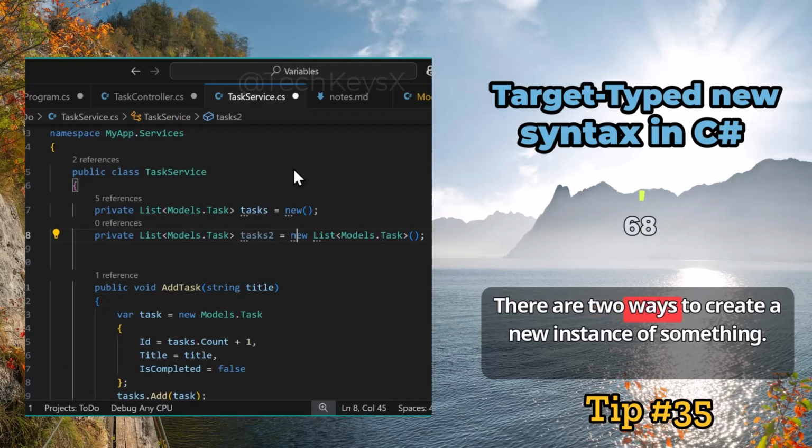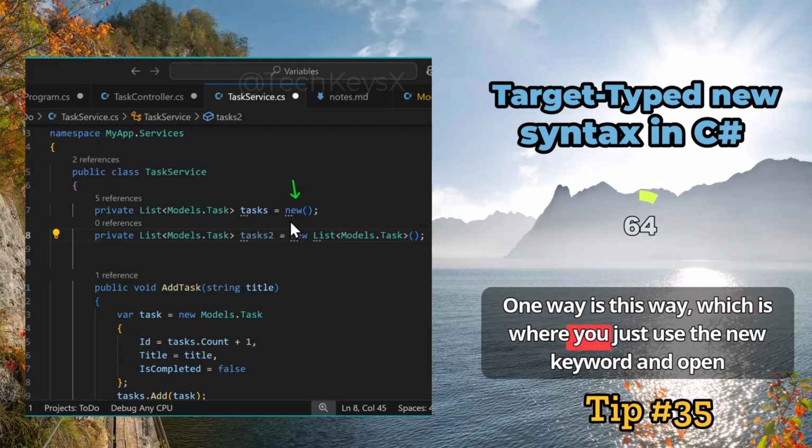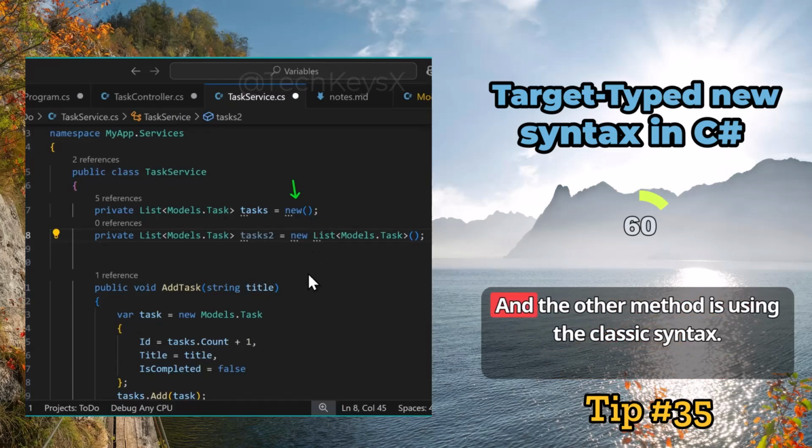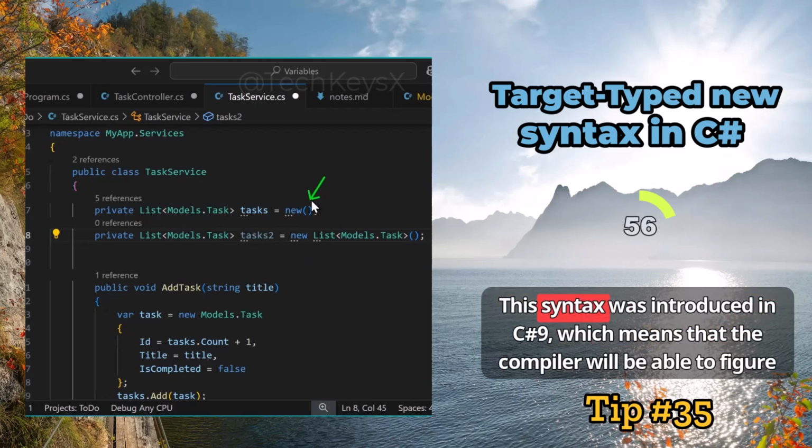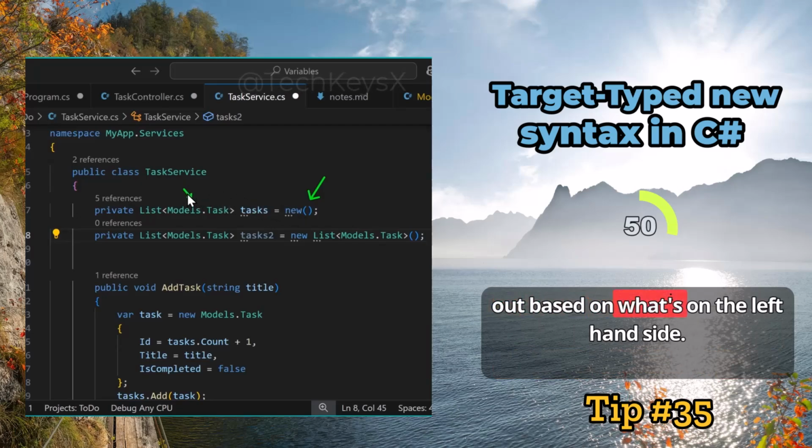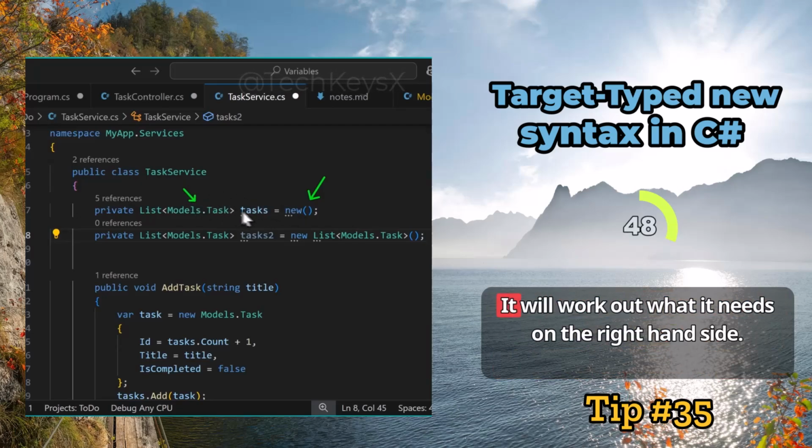There are two ways to create a new instance of something. One way is this way, where you just use the new keyword and open parentheses, close parentheses, and the other method is using the target-typed syntax. This syntax was introduced in C# 9, which means that the compiler will be able to figure out, based on what's on the left-hand side, what it needs on the right-hand side.